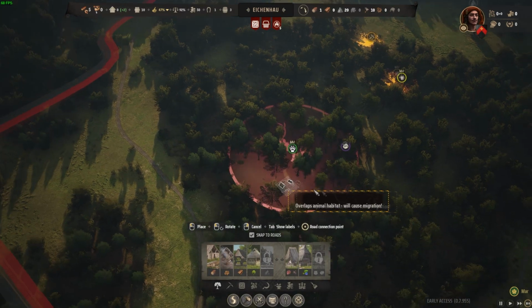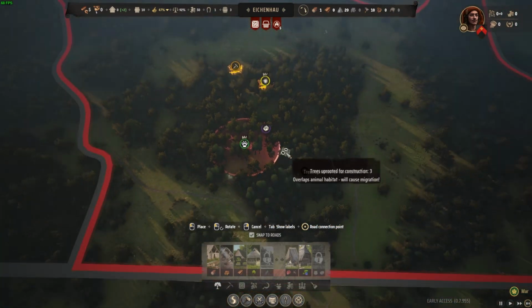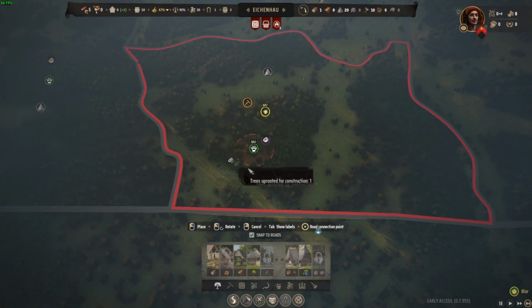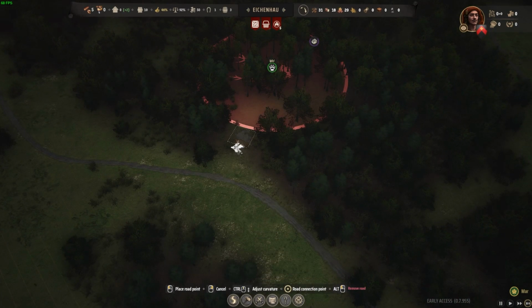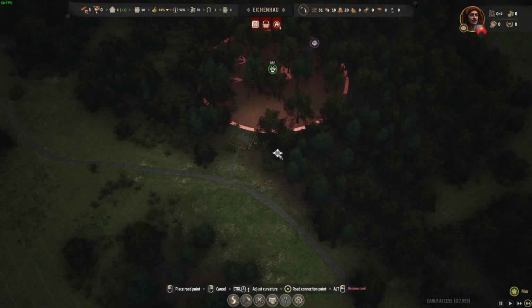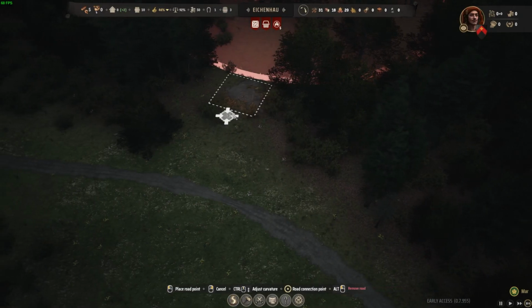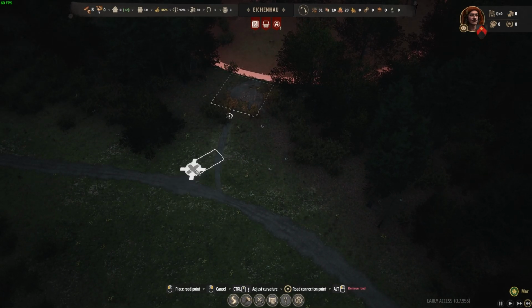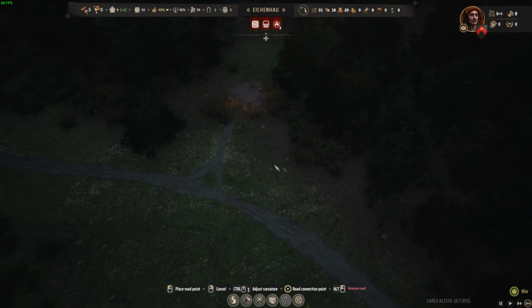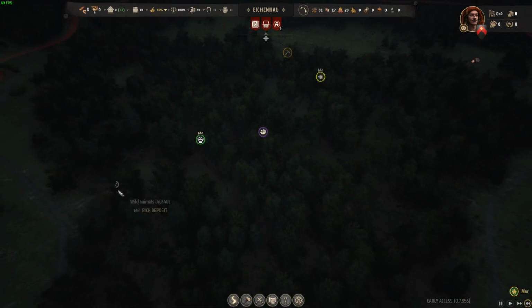Alright, let's build our hunting camp on a better location now. It is further away, which kind of sucks, but we'll figure it out. I'm not really too upset about far distances. What I am upset about is this. Oh, a nice curvy road. There we go. Nice and pretty. Someone will eventually work on that.